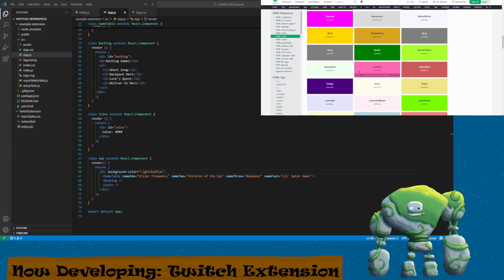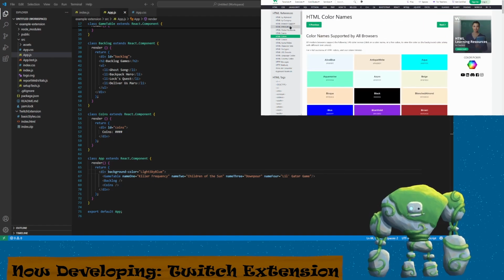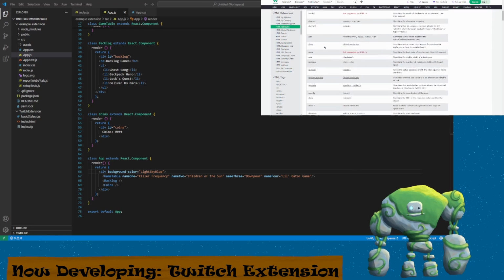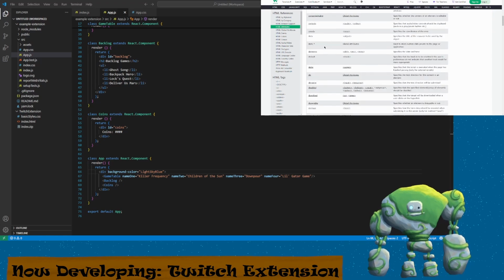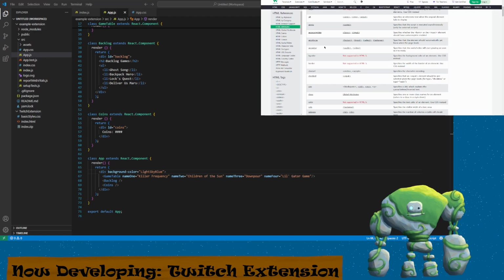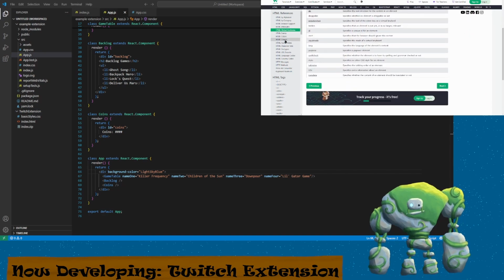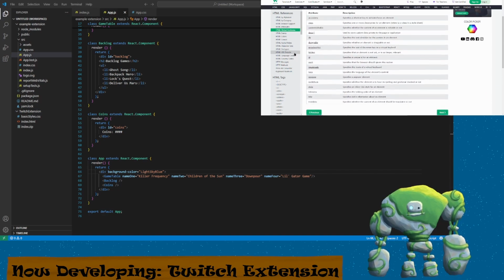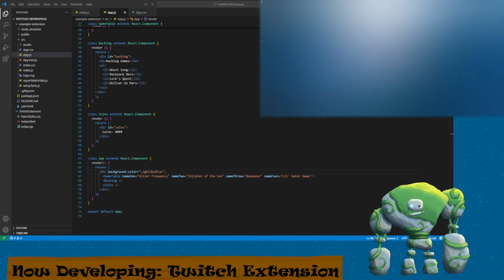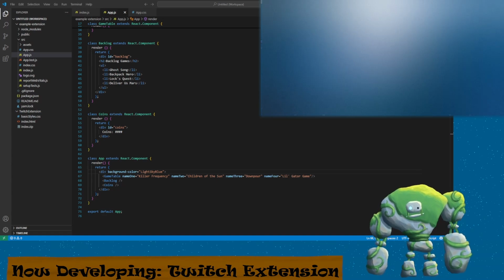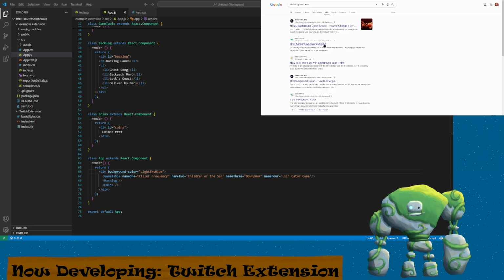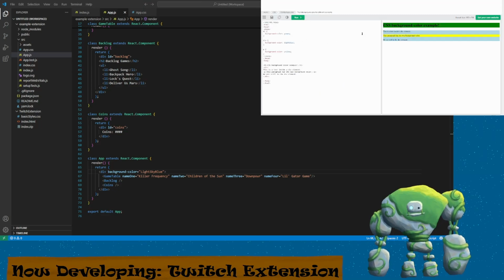Yeah, so why is that not working? Let's see. Can a div have a background? Yeah, something like this. So yeah, the div can have a background color.